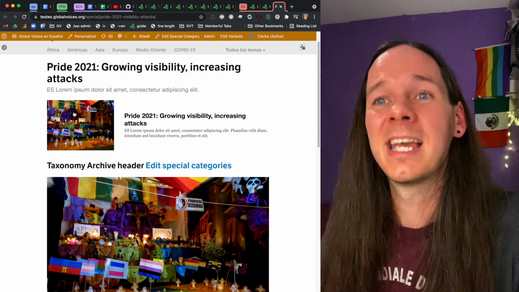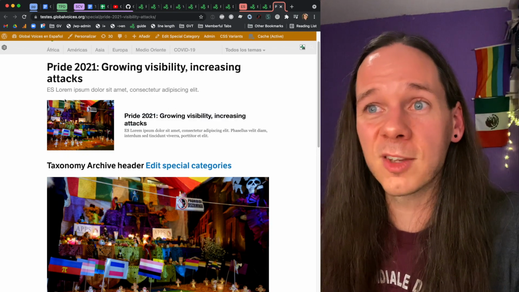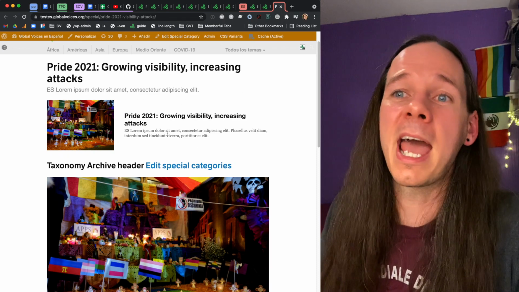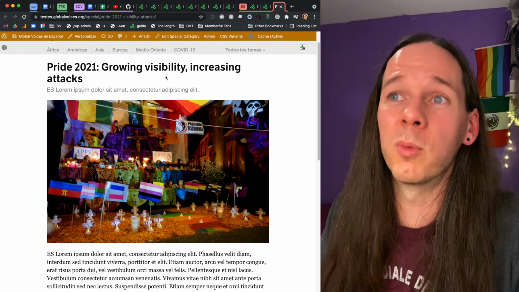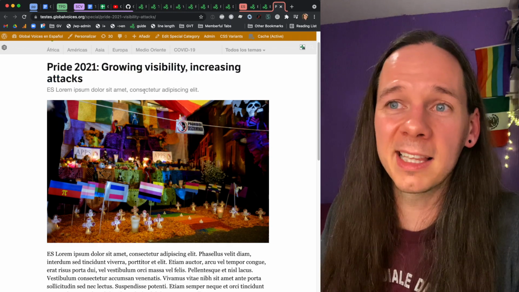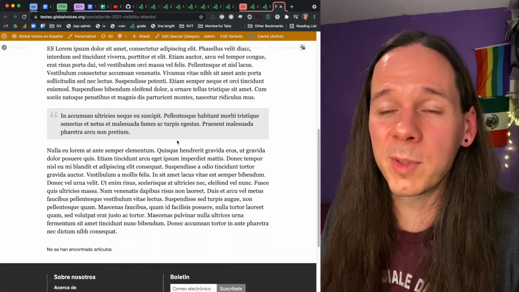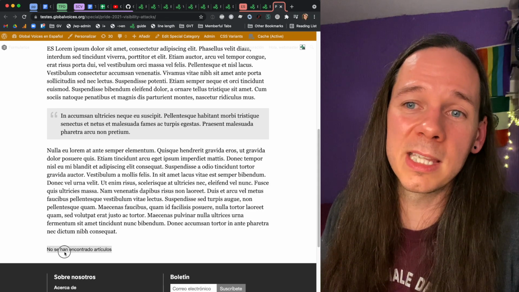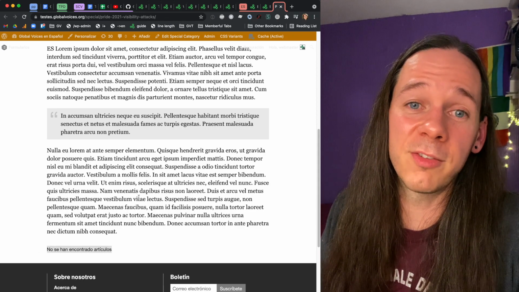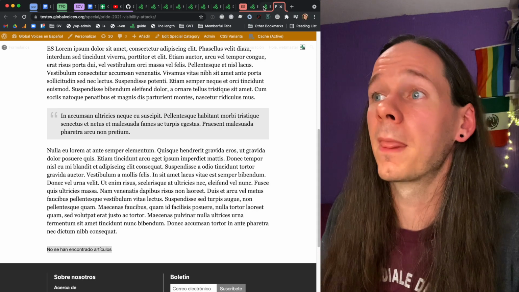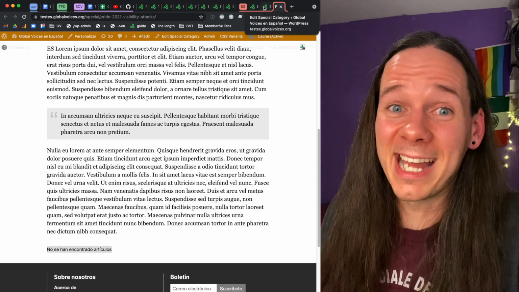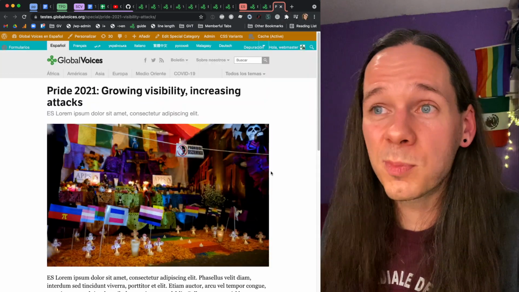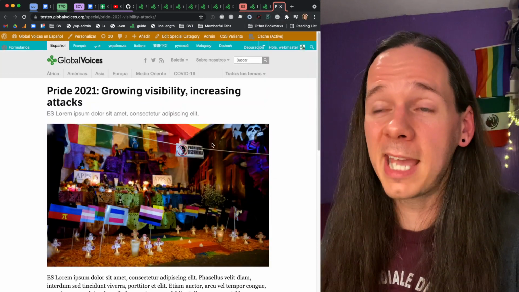We could test this. It has the image, it has the excerpt, everything is working properly, except that on the actual category page, we don't want to see that. What we want to see is the title, the tagline, and then the taxonomy archive header, and then we would see the articles if there were some, but there are none right now. So if you're a translator, that's the process. And then at this point, you've published the category.